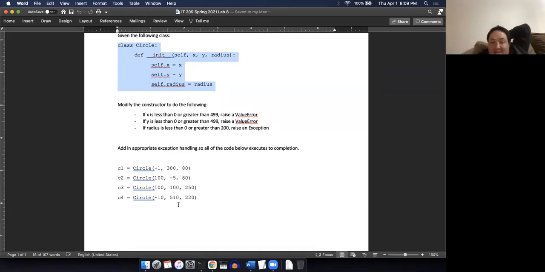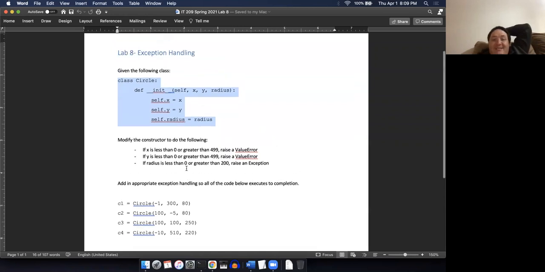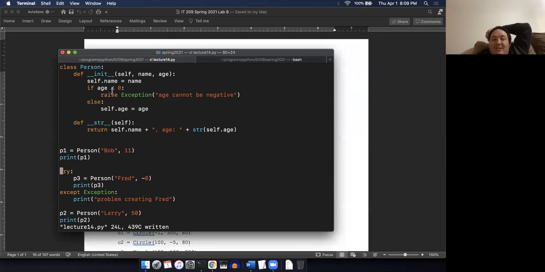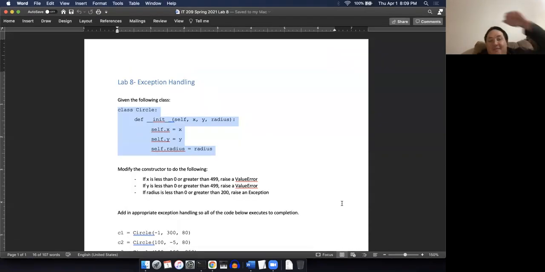Does that make sense to everybody, what I'm expecting you to do? It's essentially what I did here, just instead of a person, you're dealing with a circle, and you're going to need more try except blocks and a little bit more checking here in the constructor. Is that clear enough?